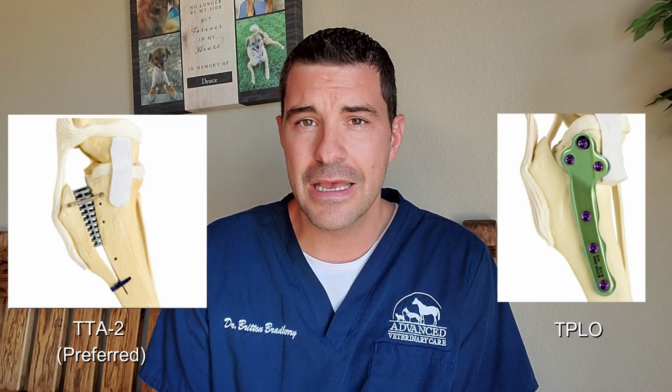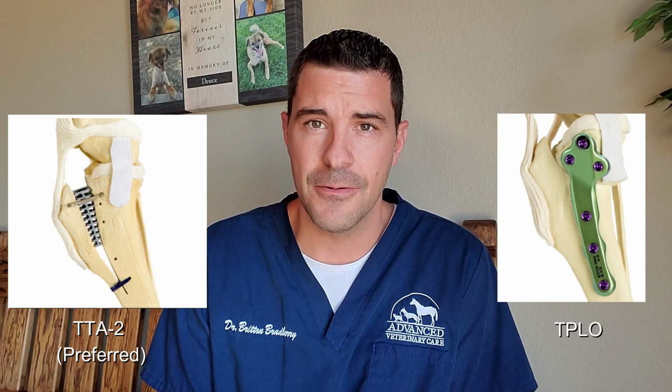knee joint. With a human, we can try to repair the actual ACL. Oftentimes it's done with hamstring tendons or cadaver strips. In the dog world, sadly, we can't fix the ACL or the CCL itself. Therefore, we have to come up with some pretty creative ways of fixing the leg without needing the ACL.